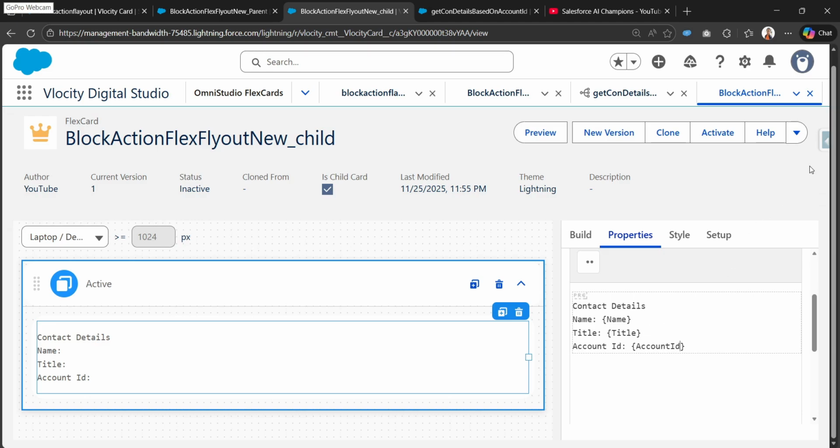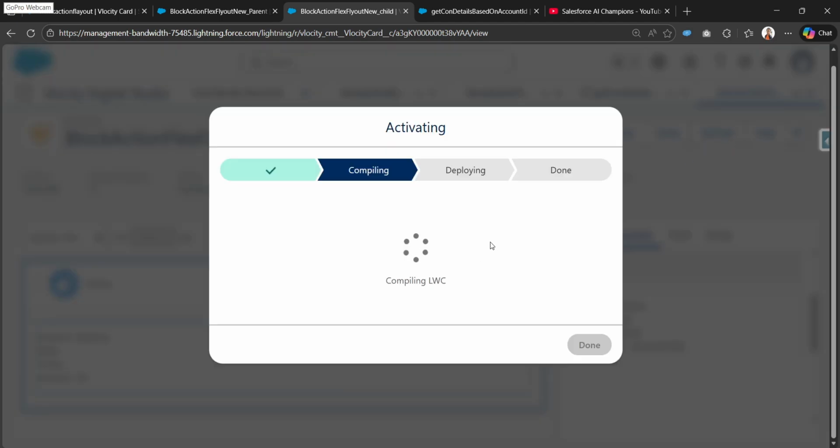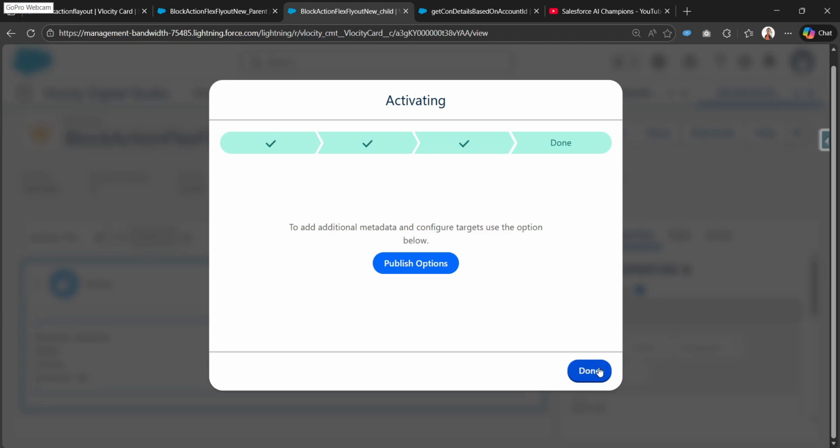I'll make sure the child card is activated, so I'll activate the child flex card. Our child card got activated.